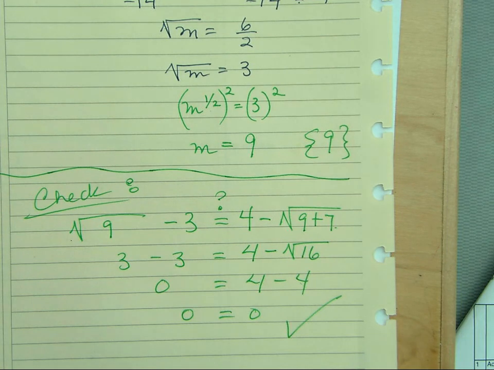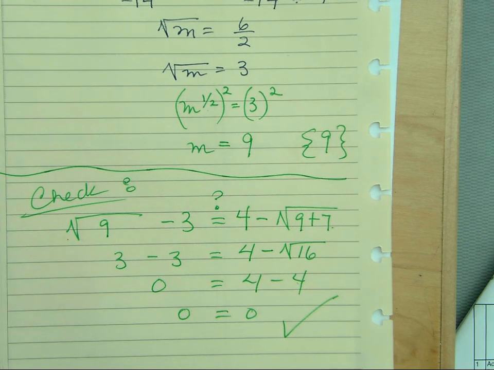We always do want to check, because sometimes we can get answers that actually don't end up working out. Through the squaring, it's not that we've made a mistake, it's just that sometimes there are problems that have no solution. There's always this saying, oh, math gives us hope that every problem has a solution. And to that I say, no, that is not true. Even in math, we have problems that have no solutions.